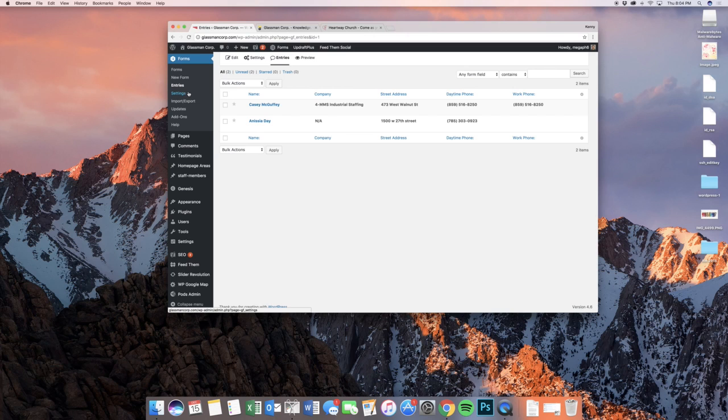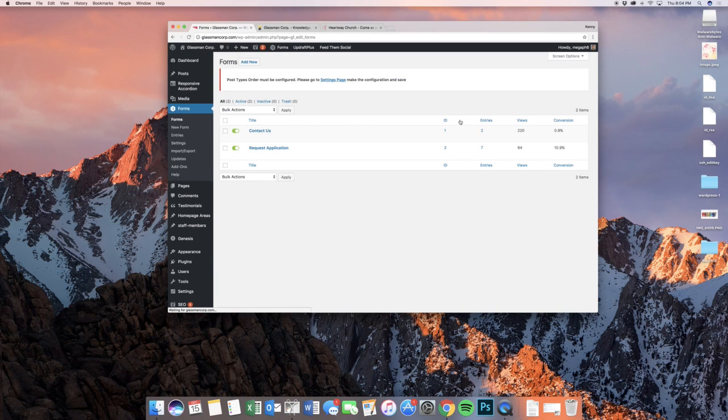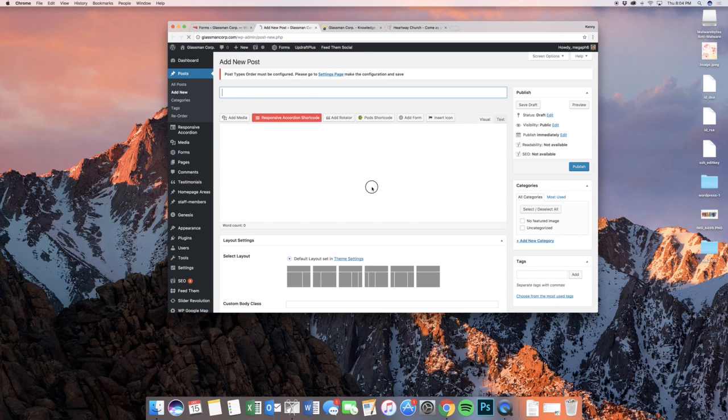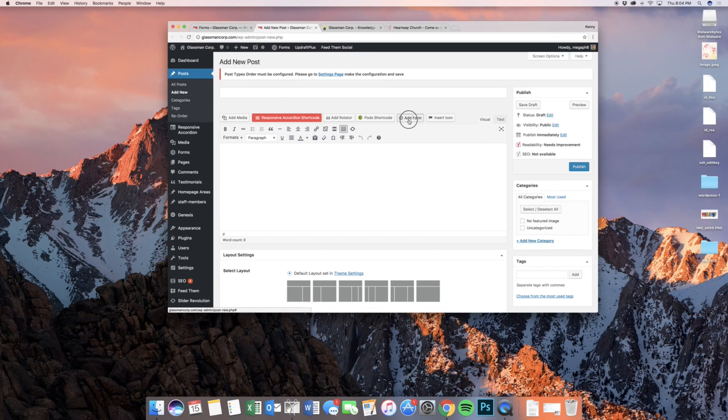None of the settings over here really need to be changed. Nothing really needs to be added on, although you can if you want to. If you're ever wanting to have these forms be on a page, then you could come into the form itself, and somewhere there's a shortcode, but I don't even know where it is because that's not the reasonable way to do it.